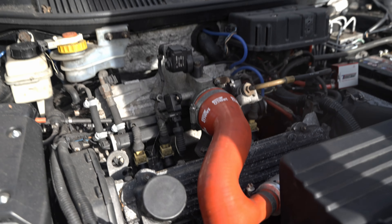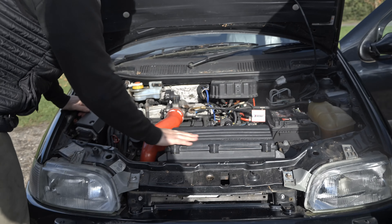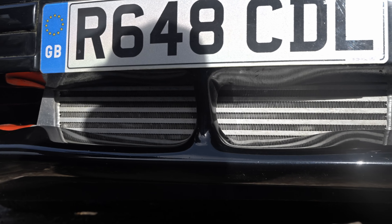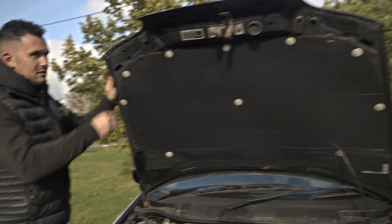It's a bit dirty under here because it hasn't had a clean yet. But we've got the original airbox, which is worth a lot of money, with the brackets. It's got some sort of Turbosmart boost controller and a big front-mount intercooler. It's got a Bailey's dump valve — that's old school — and a few nice silicone pipes to add some pizzazz. Some blue hoses — any colour adds BHP, so Tony's running about 700 at least worth of colour HP!